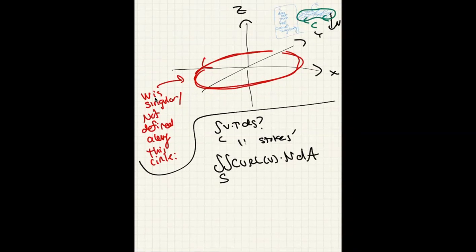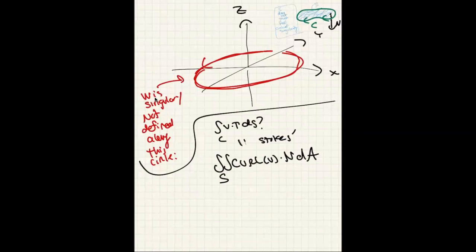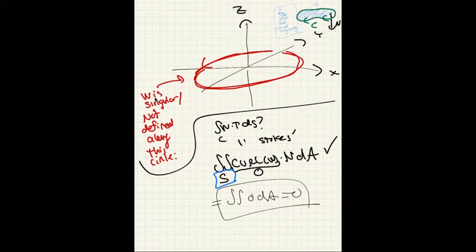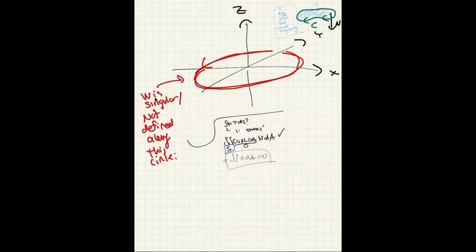But what was the whole point of the previous page? The whole point was that the curl of W is 0 everywhere. And notice how quickly I flip my V's to W's. This should be W everywhere. On the previous page, I argued that this is 0 as long as we're not on the red circle. And we're not on the red circle because my picture says that the blue stays away from the red. So this is the double integral of 0 dA, so that's 0. So what we've learned is that if your curve C stays far enough away from the red circle of discontinuity, then that work integral should be 0.